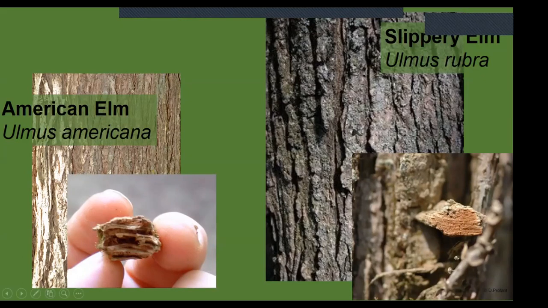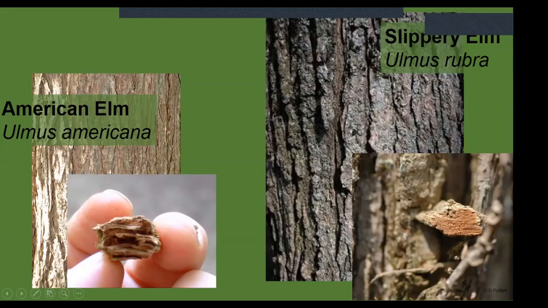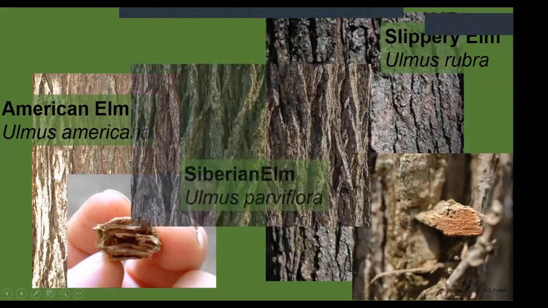Both barks are fairly soft and corky to the touch, so they compress under your thumbnail. Once you get used to American elm bark, you can see those two corky layers in the color of the bark without ever breaking a chip off. But that takes a little experience. The slippery elm, by comparison, has, in my eyes, a very pretty slate gray color without any variation. That reddish brown color oxidizes to a slate gray on the surface.